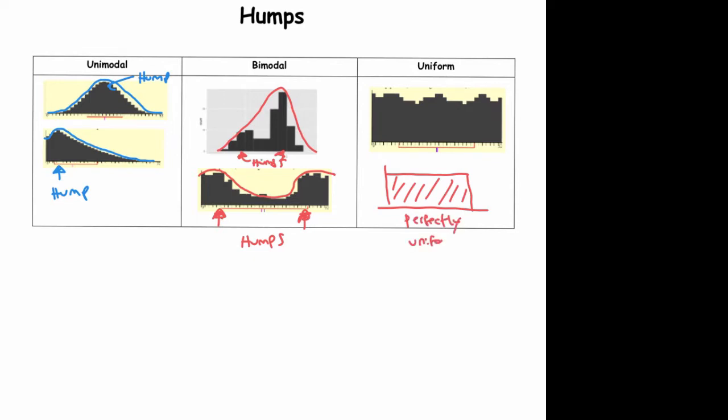But of course, most of our data is not going to be idealized. So in any case, I would describe this data set as uniform, basically, because there doesn't seem to be any prominent peaks or humps that emerge once I've displayed the data into a histogram. So we've talked about shape using words symmetric, skewed right, or skewed left. We've discovered that distributions can have different numbers of modes, or of humps rather, and we use the terms unimodal, bimodal, and uniform depending on the situation.